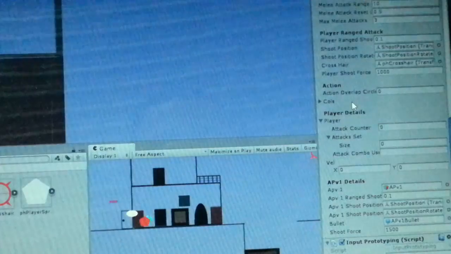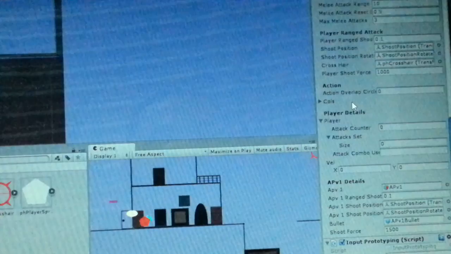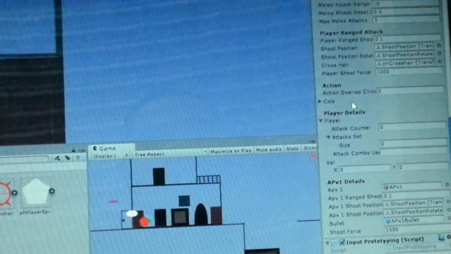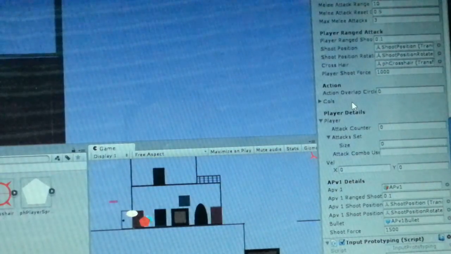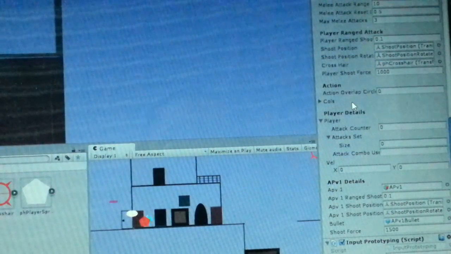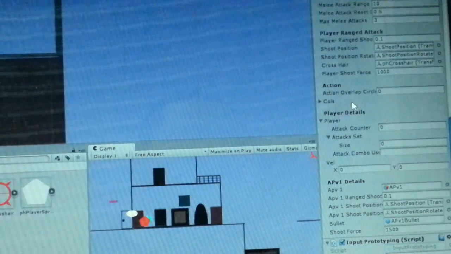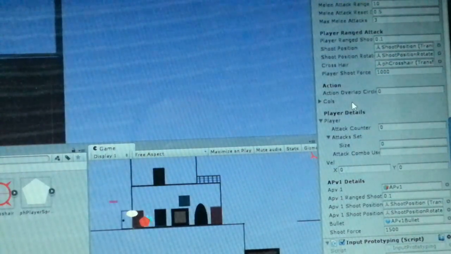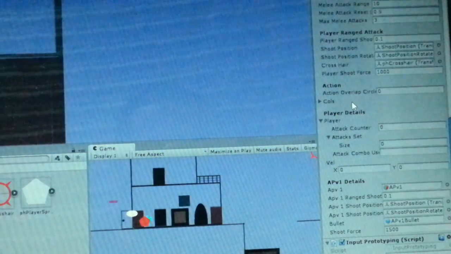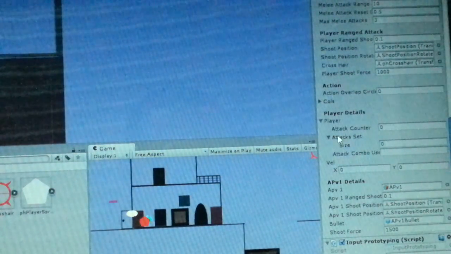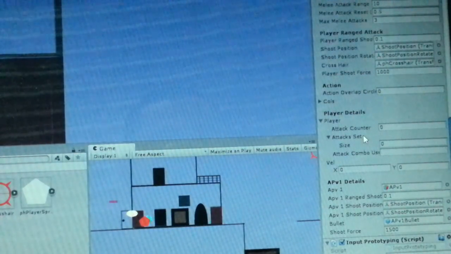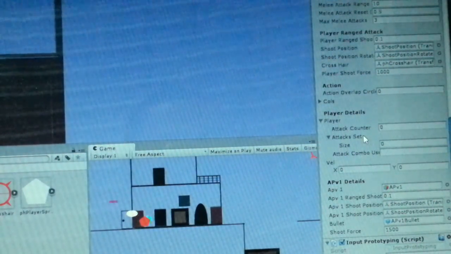Alright, so we have been working on attack combos. I'm not going to reveal all the combos because I don't want to ruin your experience as a player, but I'll show you the first 2 combos that the player is actually given, or probably a third one as well. So how it works is, there's a list over here called attack set, and you can only have button combinations between light attack and heavy attack.